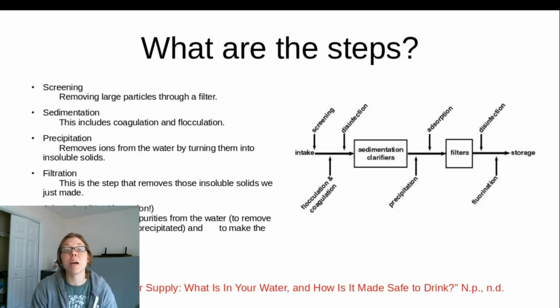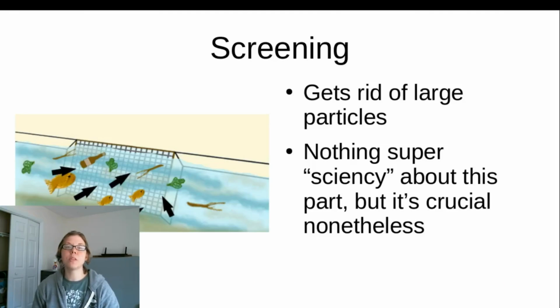The big main steps are screening, sedimentation, precipitation, filtration, adsorption, not absorption, and disinfection. The first step is probably the most basic, and that's called screening. This just gets rid of large particles in the water, any litter or debris that might be found. Nothing super sciencey about this step.